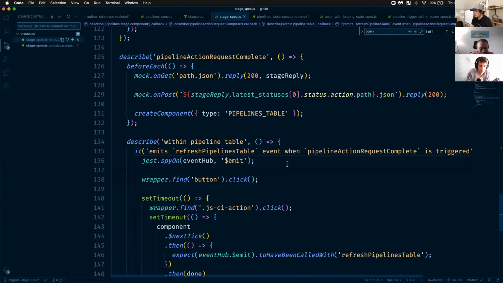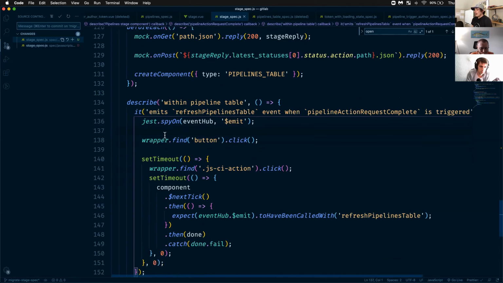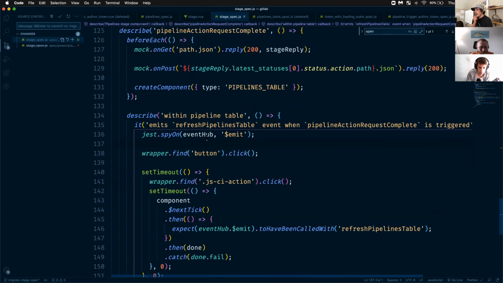Yeah, actually that refactor with create component makes that a lot easier. I need to start doing that. So to abstract it a little bit, in that top level before each, I love creating my quote-unquote collaborators. I'll create my store, I'll set up my mocks in that top level before each.